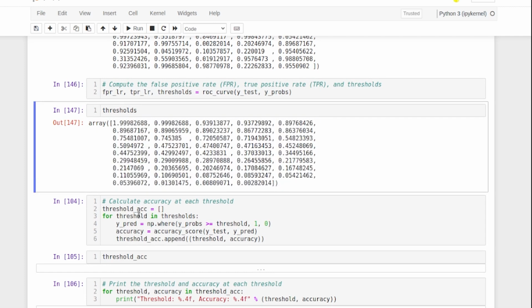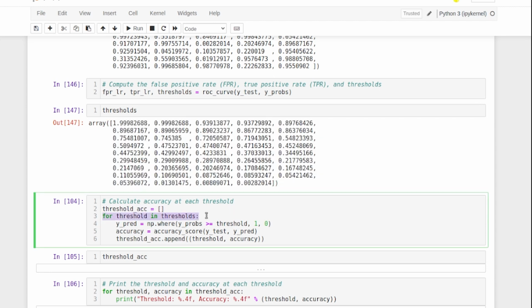So let's calculate accuracy at each specific threshold. This is the list of thresholds. We are going to apply a for loop on these thresholds and calculate accuracy with the help of this. Firstly, we initialize an empty list, threshold_accuracy.